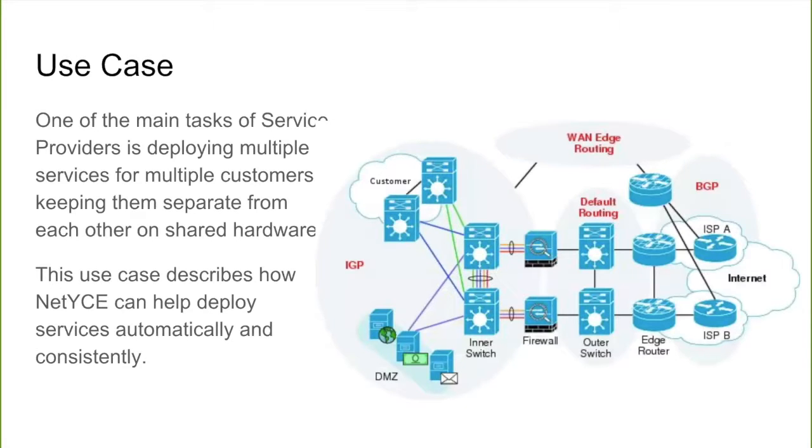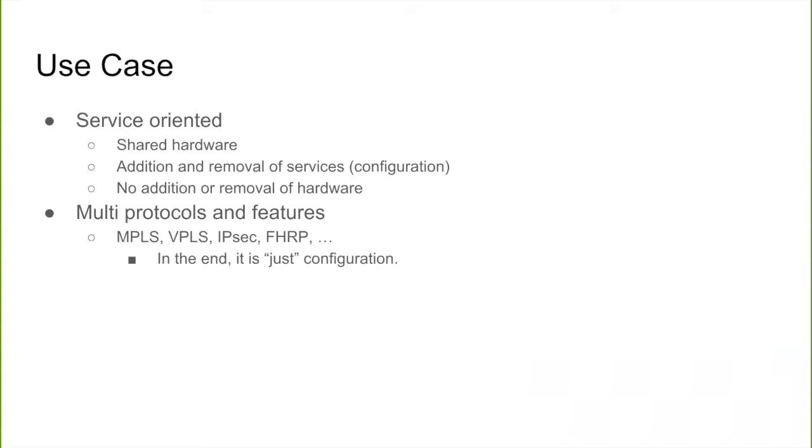Today we're going to show you how we do this for a sort of fixed network where you want to deploy services. So you have a sort of fixed underlay in which you want to deploy new customers, new services, anything on top of it. This would be such a network, and we're going to go through the next steps on what we're doing in this typical use case. So again, this is service oriented.